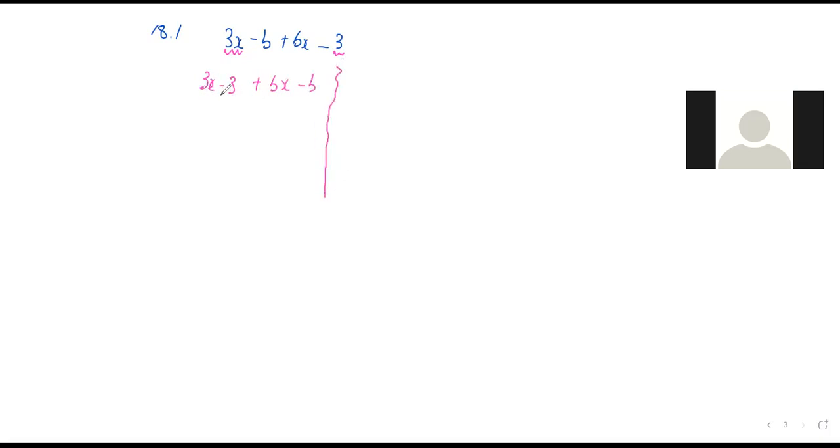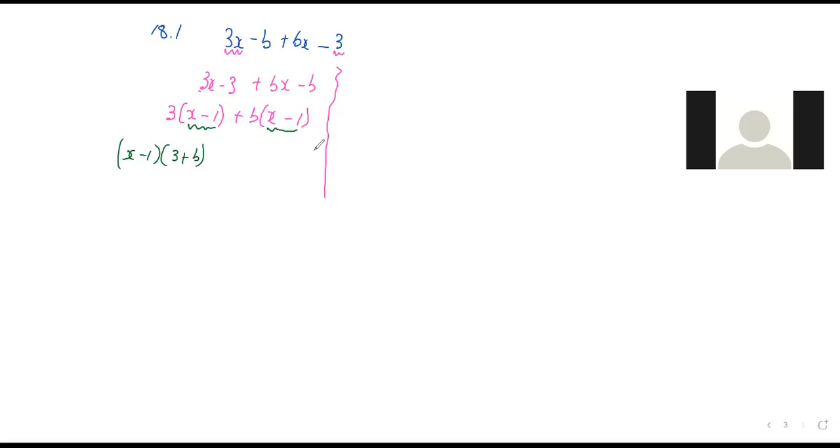Now, I hope you agree that 3 is common here. I can take 3 out, it is x minus 1. Plus here, what's common is b. I take b, x minus 1. Now, what is happening there is that this term here is the same as that. So we only write 1. And it's going to be 3 plus b, or b plus 3 is the same thing. 2 plus 3 is the same as 3 plus 2, which is 5.